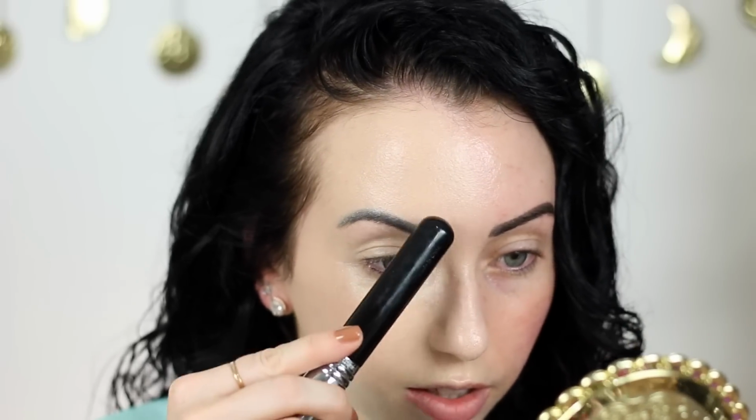I'm definitely going to have to use a sponge to smooth over right here because it looks like it's clinging to some stuff. Okay, so I do see some dryness right here. When you first put it on, it looks like it's going to be a little bit streaky, and then you just have to really work it into your skin. So usually with those kind of foundations, if I go over it with a sponge, it really helps out with the finish. But so far the coverage looks good.